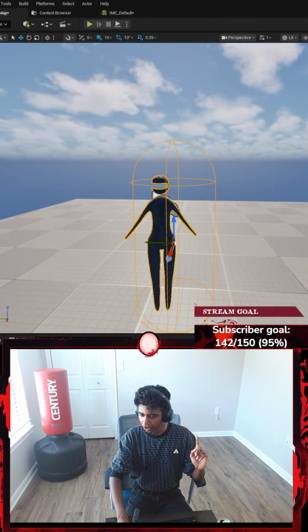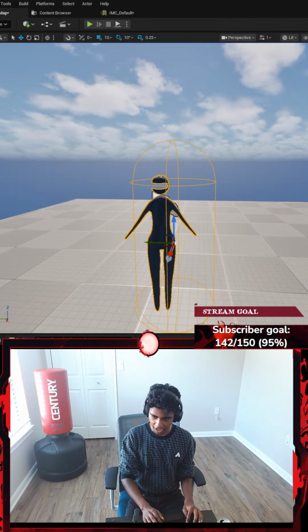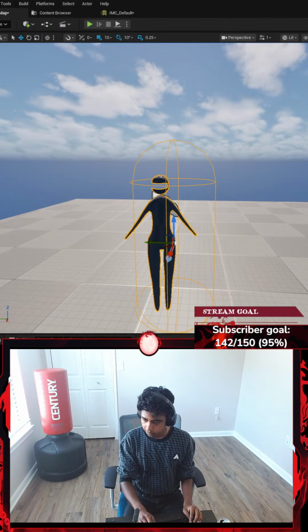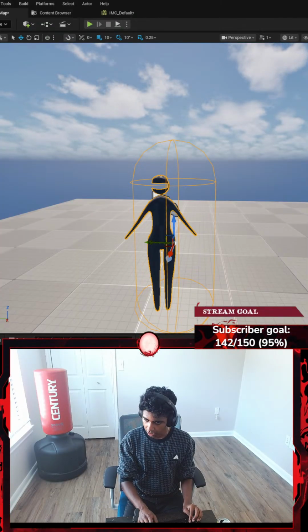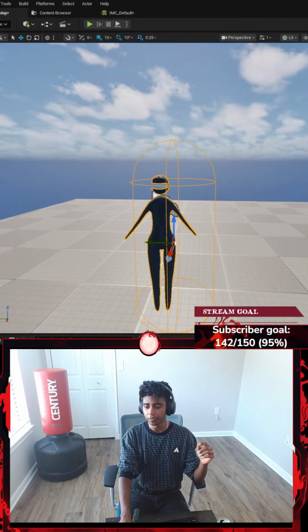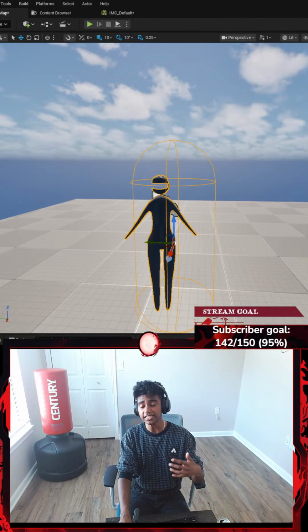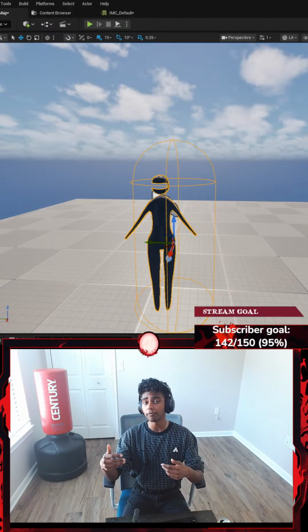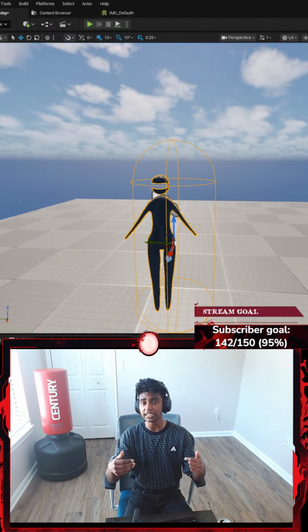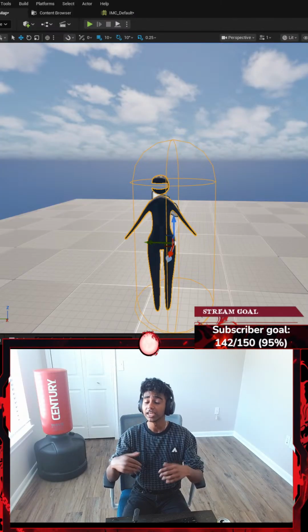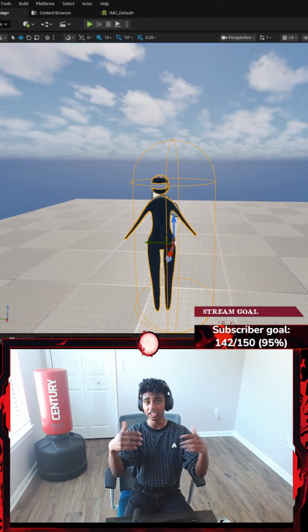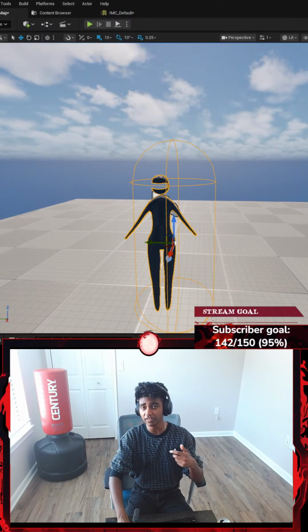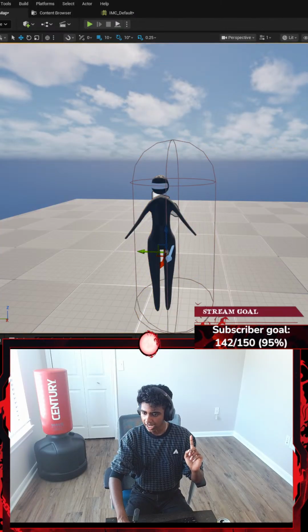Okay, and then lastly, I'm going to set something like possess, POSSESS player. Auto possess. There we go. I'm going to change my auto possess player from default to player 0, which basically means that in a regular game I'm working on right now, player 0 is the default player, which is going to be me when I run the code. But you could add player 1, 2, 3 if it's a multiplayer game, and many people want to play together, so you want to give them different player controllers. That's pretty much it.